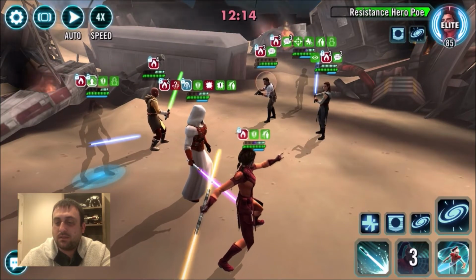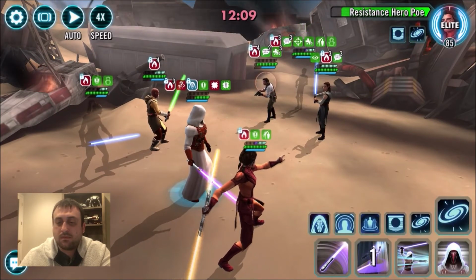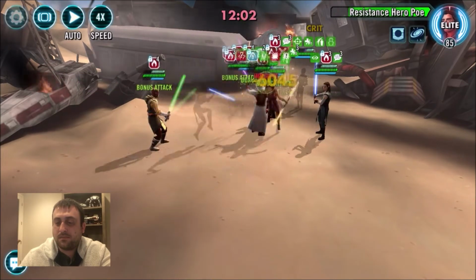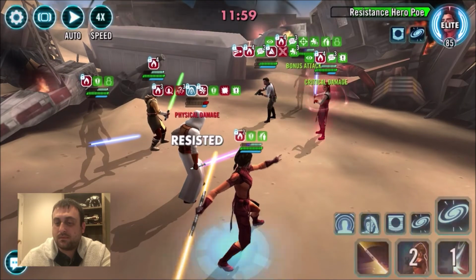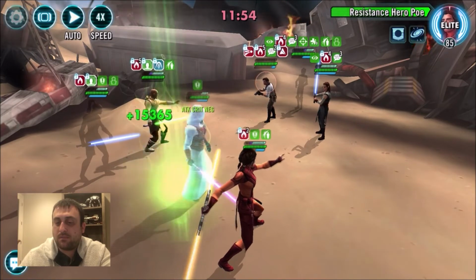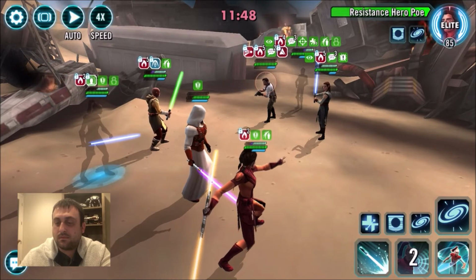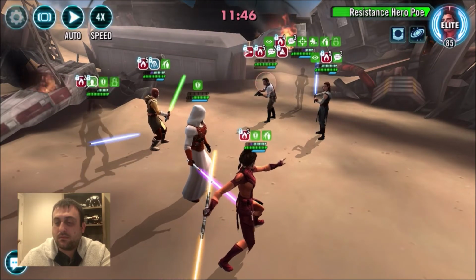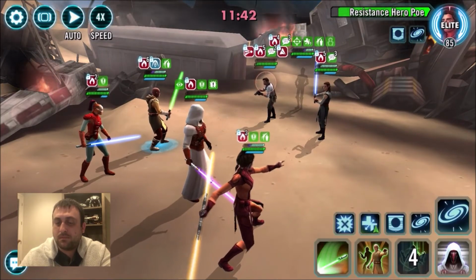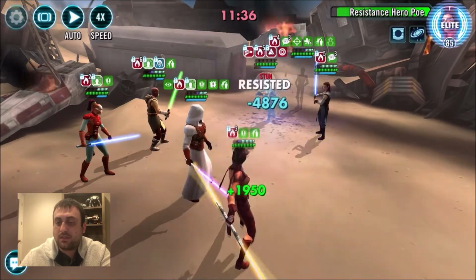Don't need to heal. Let's just go for the basic. And we will do the mass attack. And we can bring him right back. Again, we're going to speed Jolee up. Let's give the extra protection here. And can we get the stun? Yes.